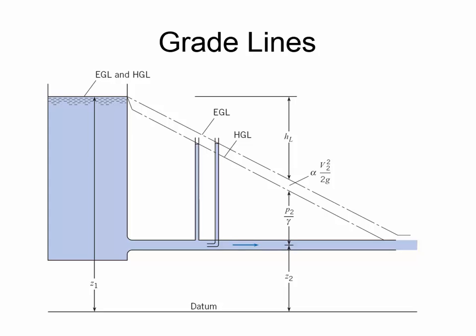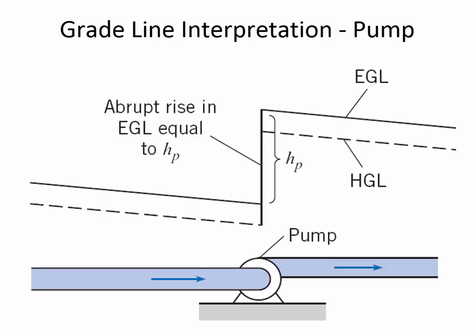And when I include an EGL, HGL problem on the final exam, what I'll usually do is there will be maybe 10 characteristics you can represent in the drawing, and if you've got at least 6 of the 10, then I give you full credit, and if you only have 5, then I take off 1 point. I've developed these questions where I'm looking for you to take into consideration certain things in the sketch. So let's get some practice with these sketches and different types of hydraulic features and what they do.